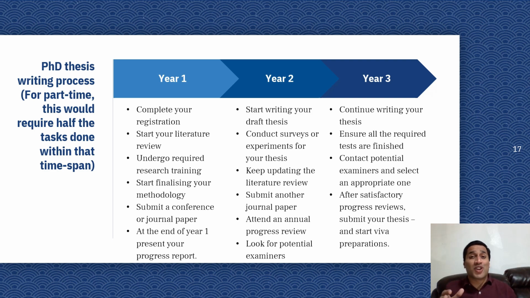Now, moving towards your year 3, you are expected to continue writing your PhD thesis. Ensure that all of your tests are finished. I cannot stress how important it is that you finish off all the experiments, your data analysis, and you start thinking about writing your discussion and interpreting them, and writing your own discussion chapter. That's what the most important thing is in your final year. You do not want to panic. You need to keep writing from the start.